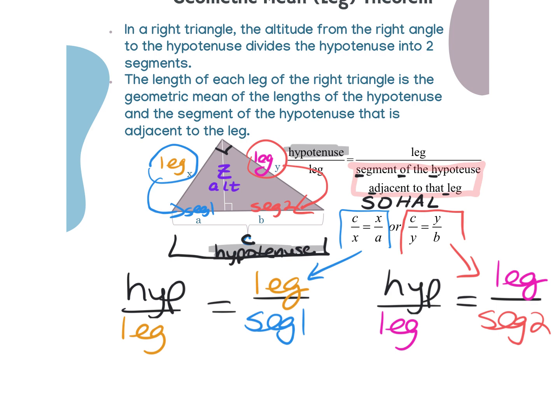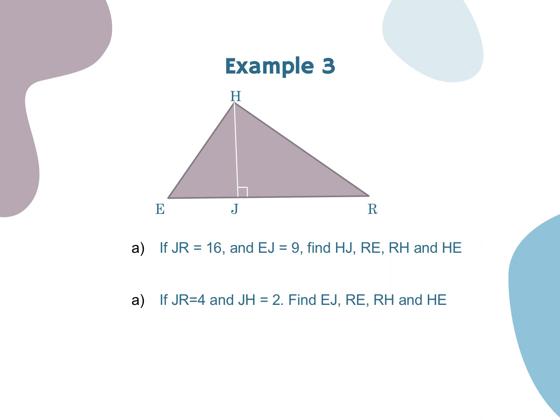So that's why I told you to duplicate example 3, because it has 2 different parts to it. Because what I'm going to do here is I've made a copy. So this should be part B. I'm going to do part A first on this slide, and then on my next slide, I'm going to do part B. Now, I'm going to label my picture again. I'll color code it for you.